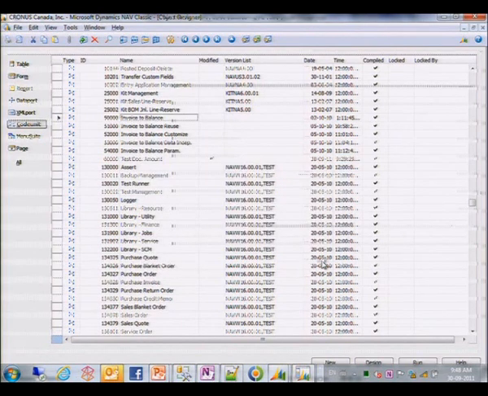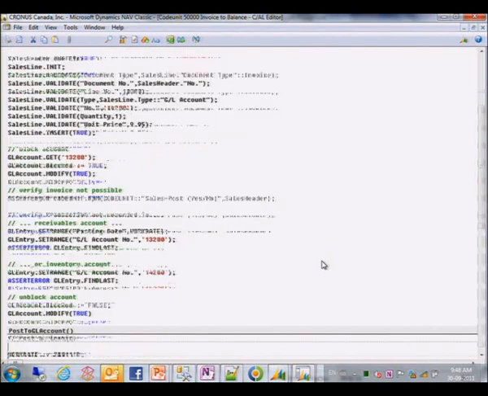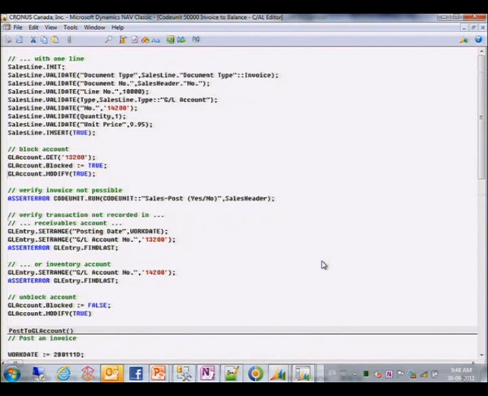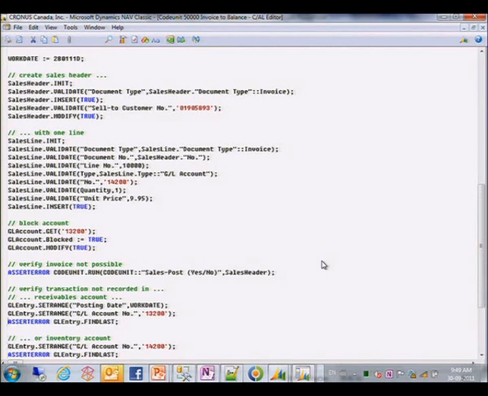So to go into detail why it fails: in US it failed the second time. And why is that? That's because when we do this the second time, there is already an entry created. When we run it the first time, the ledger entries are created in the second test that succeeds the posting. Then when we run it again and we try to verify that posting against the blocked account failed, these checks fail because the entry was created in the previous run, and we didn't clean up the database.